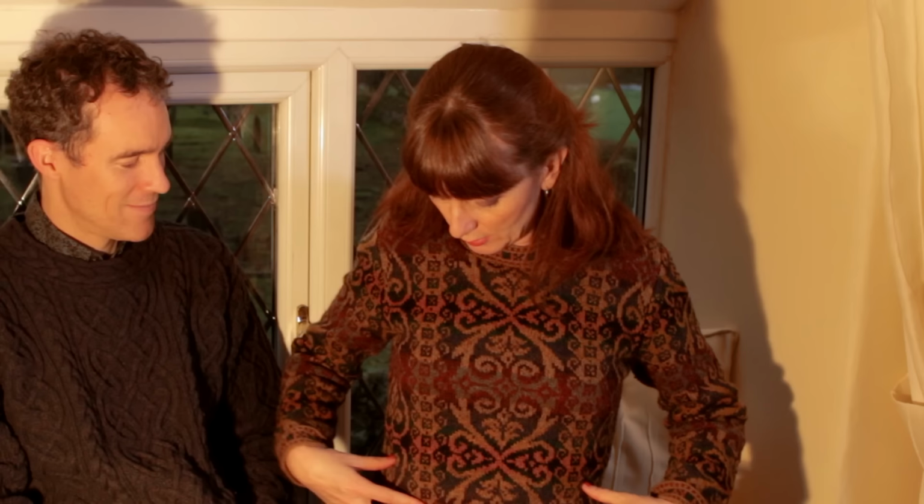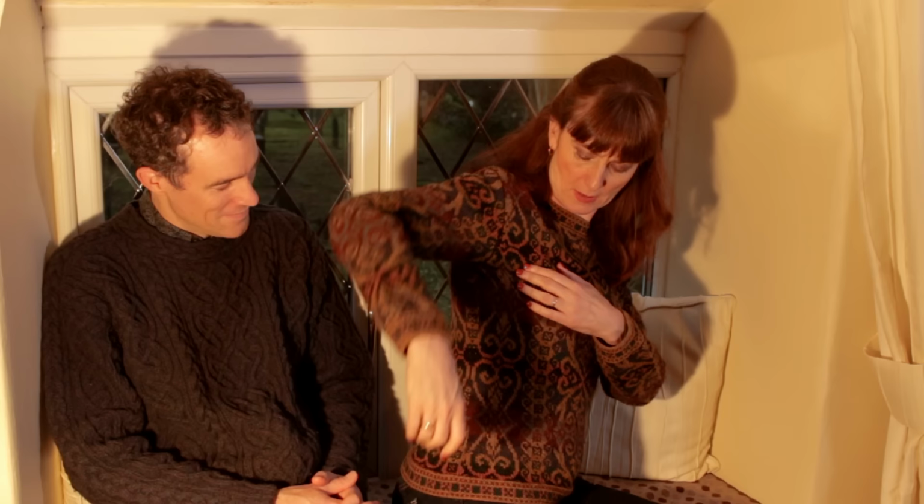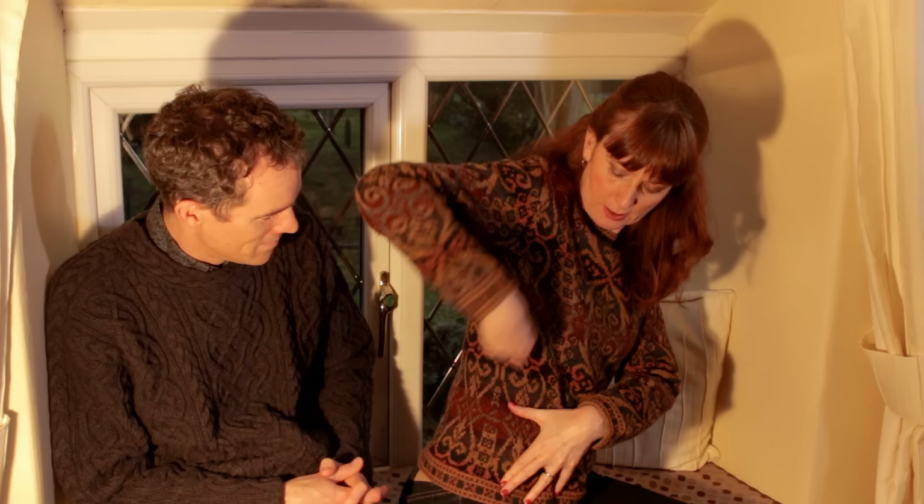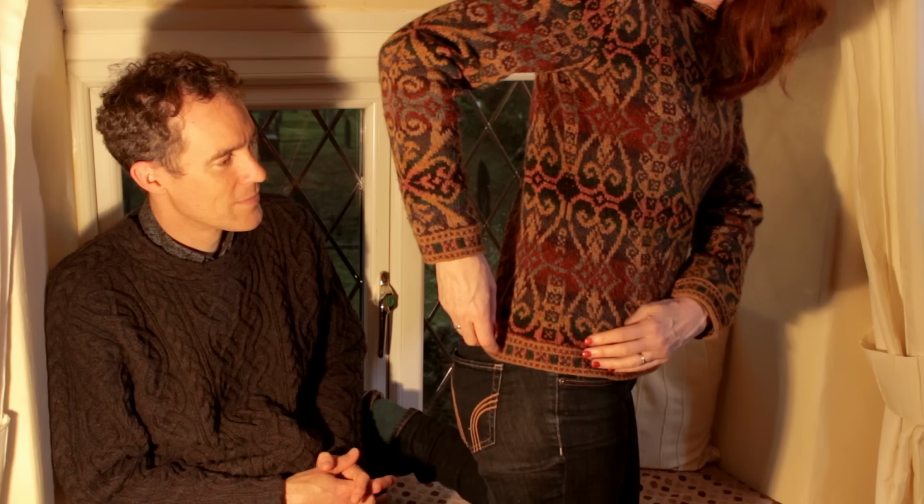So I have to show this, it comes into the bring and brag as well. Have a look at this. I am so happy with my shaping. Let me figure out where my shaping actually is. Here's my shaping. Okay, so you can see, and I might stand up. I'm going to stand up and I hope that this works. You can see how that is diminishing in like that, and then it diminishes out.